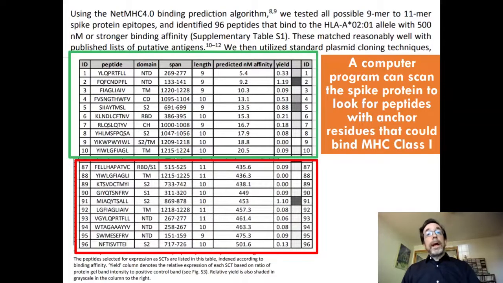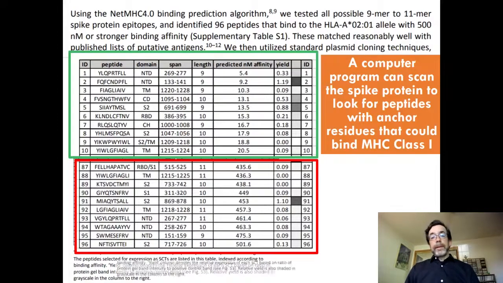The thing is, they were able to try all of these to see what made good pMHC single chain trimer complexes. And you can see that they're kind of all over the place. You just try everything. The ones at the top of the list did tend to have high yields. Those are shown by the dark gray squares. But even one at the bottom of the list, at number 91 right there, had a high yield. You don't really know, and that's why you try different stuff.